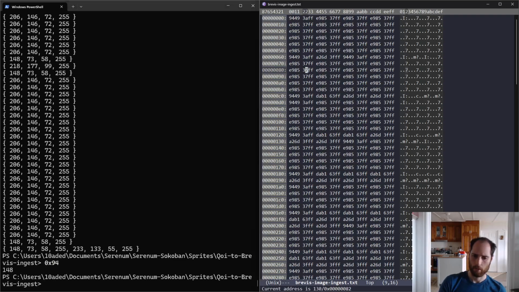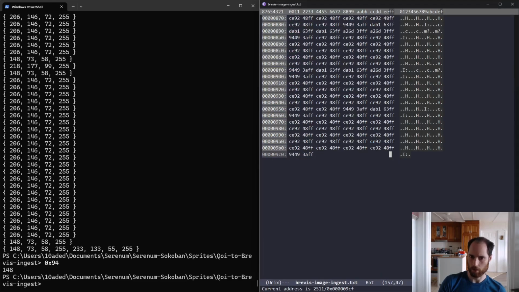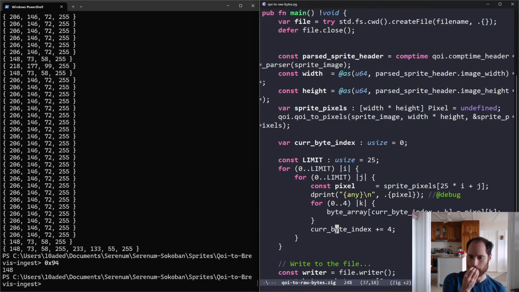Okay, that's fine. Now let's see what the very final character of this is. It is an FF as well, which is what we want. Okay. Yeah, so let's run this again and then load this onto the Serenum.